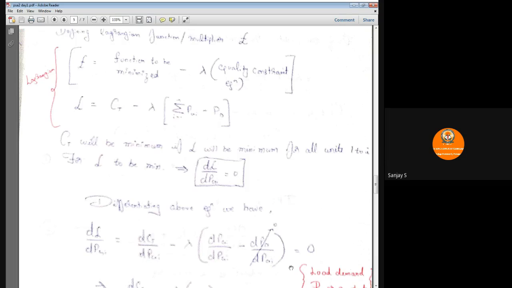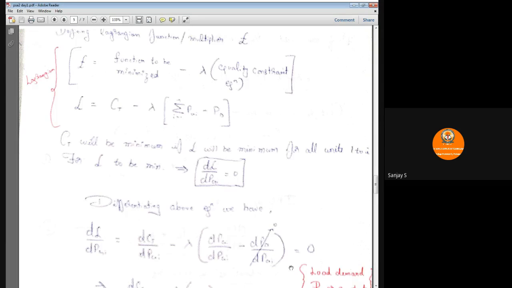Same thing we have to do here also. Ct, if we see, our intention is to make Ct total cost minimum. If that Ct function has to be minimum, LHS Lagrangian also has to be minimum. I repeat, if the total cost Ct variable on the RHS has to be minimum, LHS variable Lagrangian also must be a minimum function. Mathematically, whenever you are going to define a minimum function, it is nothing but first derivative of the function is equated to 0.